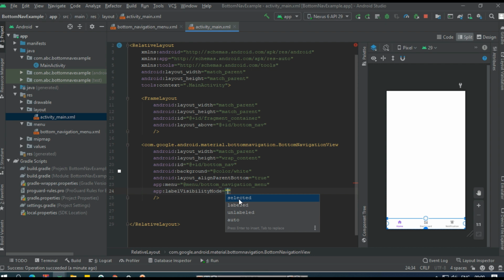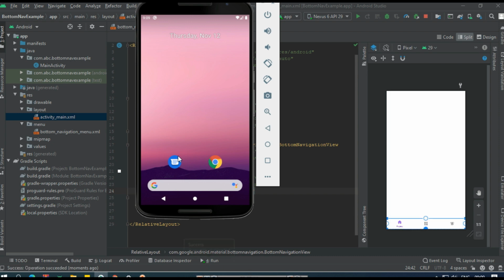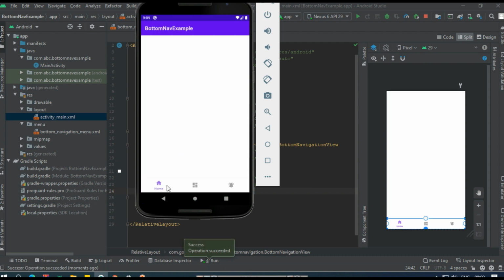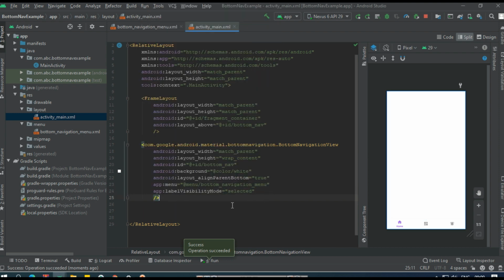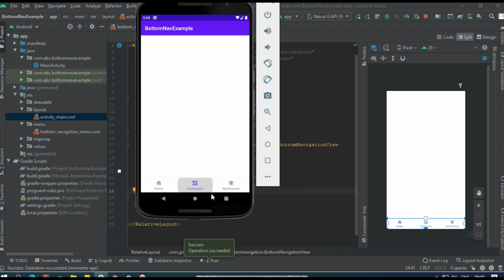Now I am going to use selected. That means the label is visible only on selected items. I run the project again. In this case, the label is visible only on selected items. That is the use of label visibility mode. Now I am going to use labeled. In this case, all labels are visible.